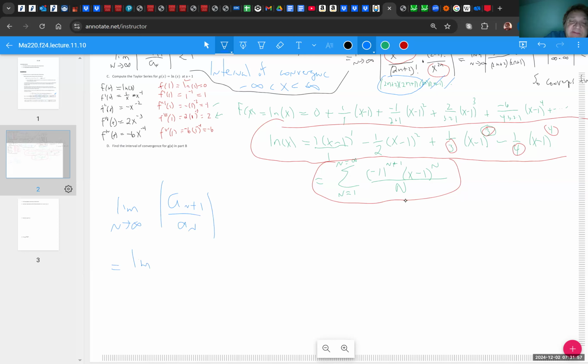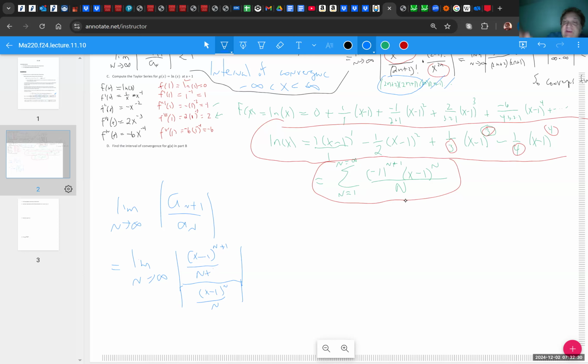I'm going to get rid of the negative signs because they are going to be insignificant. When we talk about absolute value bars, they all become positive. So I get x minus 1. I need some more space here, I think. I get x minus 1 to the n over n, I'll put the bottom one first. So the top one is the same thing with n plus 1. So instead of x minus 1 to the n, it's x minus 1 to the n plus 1. And instead of n on the bottom, it's n plus 1 on the bottom.